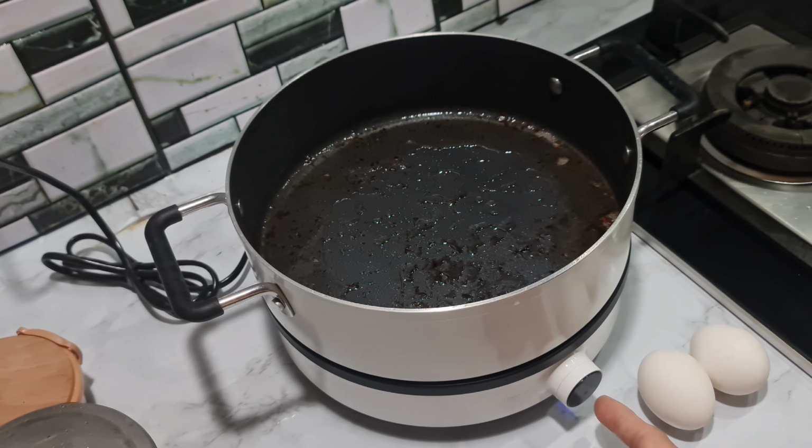Yung sabi ko, the other way of cooking egg using the egg setting, egg mode, ay pagka nag-solidify na yung white, all you have to do is flip it over para magiging easy cooking style siya ng egg. So my verdict for this cooking mode is fail. The power is too low and aabutan ka ng 48 years to completely cook the egg.